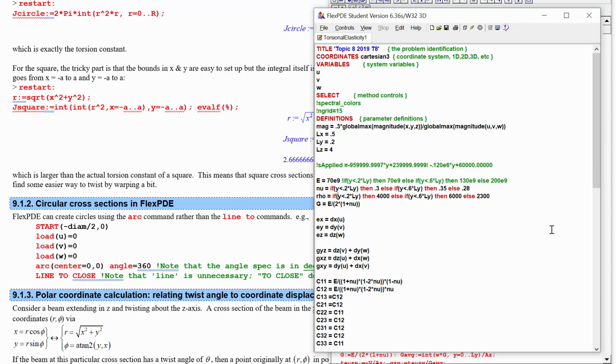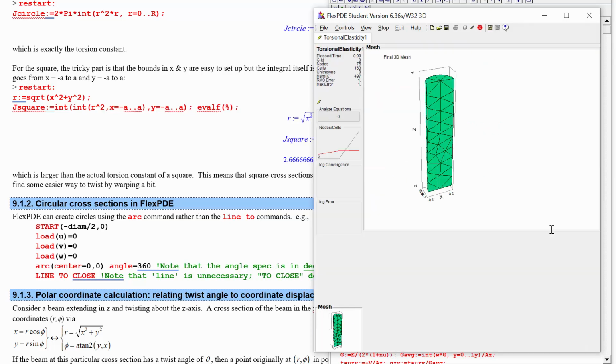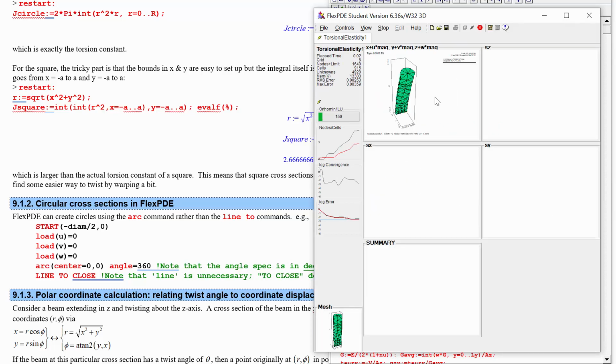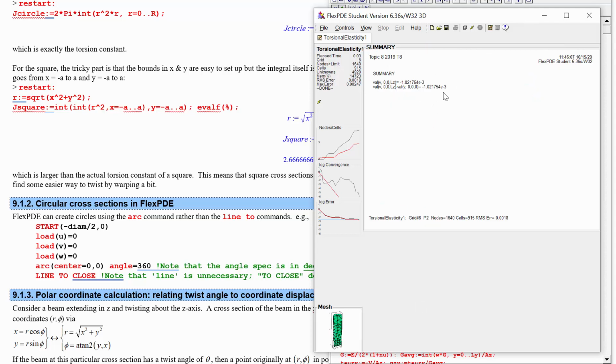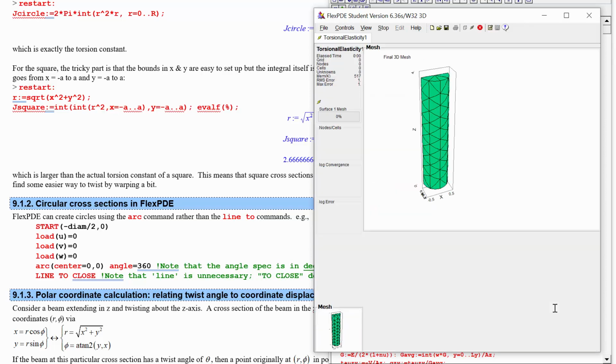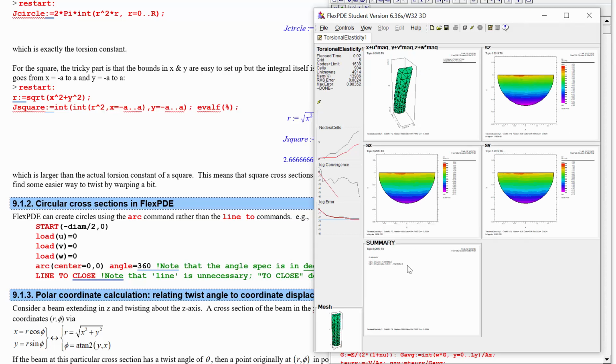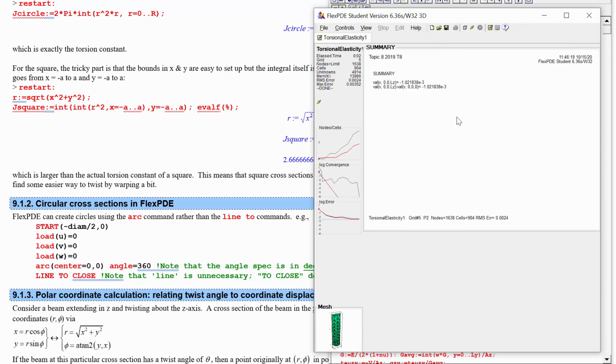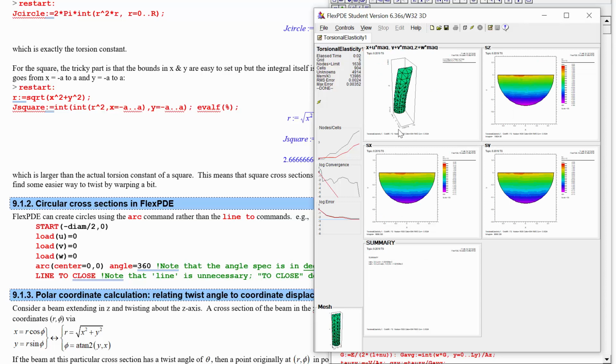If we just stuck with the same material all the way through, then we wouldn't have had those extreme differences from the top and bottom. So now we've got 1.03 when it's on top, and if we made the arc go the other way, we would get 1.02. Slightly more resistance, it looks like, when we've got the arc bending on the bottom. Okay, anyway, that's bending, and that's how you draw circles with FlexPDE.